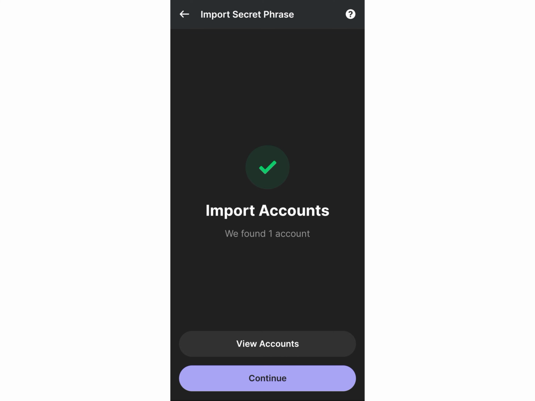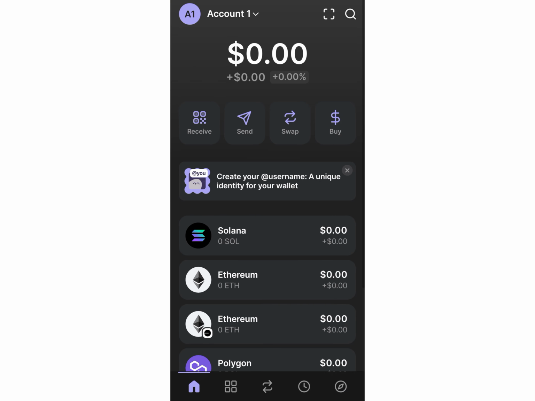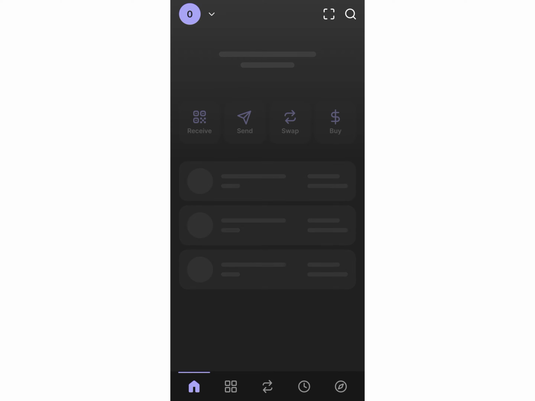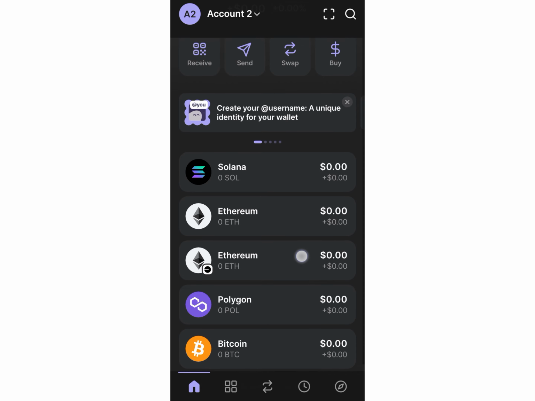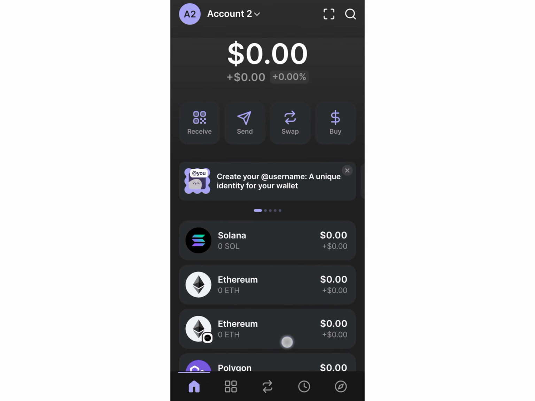That is why it is very, very important to make sure you save your seed phrase, in case you change your phone or you lose your login details, so that you can easily import your wallet address to another device or another phone. So I'm going to click on continue. As you can see, I have Account 2 successfully. The advantage is I can see if I have any funds or any money inside this particular wallet. I can see it over here without losing my tokens on this platform.